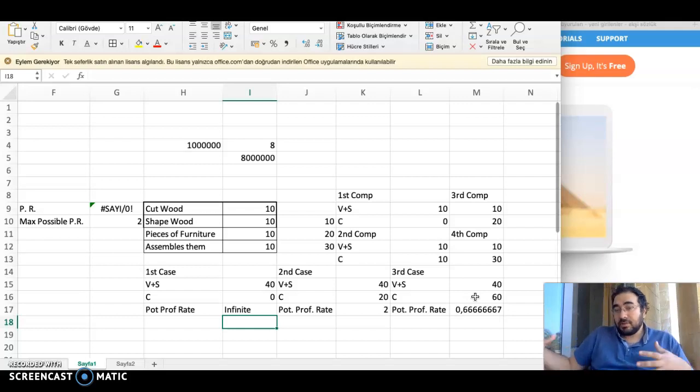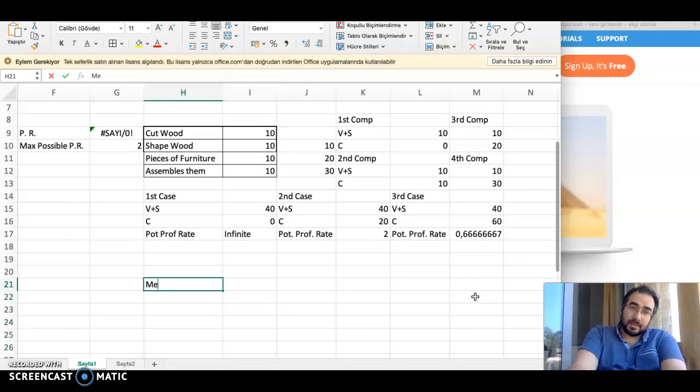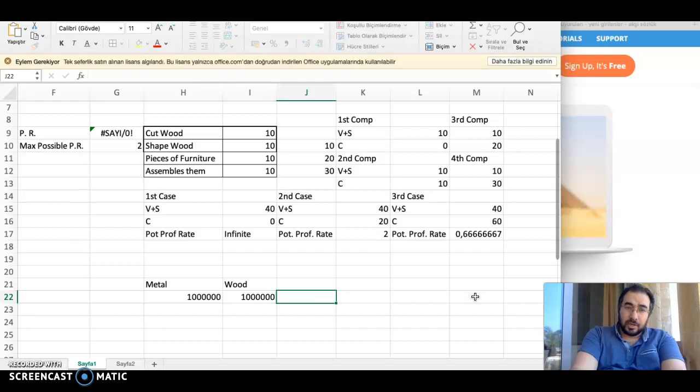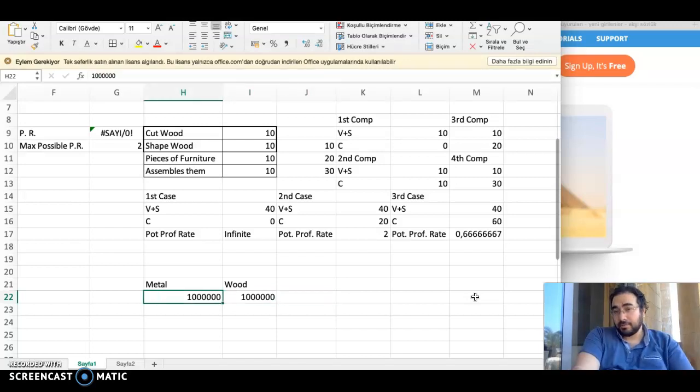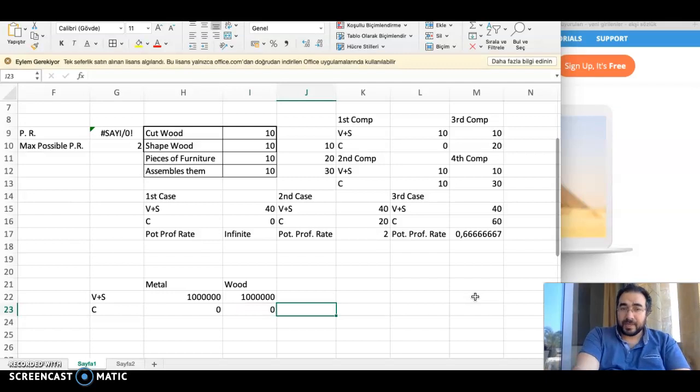This doesn't change the production level in the economic system by itself. It might be changing it by increasing productivity, but it increases C. It increases this additional cost, which stands outside of GDP, basically. Well, let me show you another way. Let's say we have a metal sector and a wood sector, and let's say both of them are independent from each other. They don't use what each other produces, and let's say each produces products worth 1 million labor hours. So this will be their V plus S again, which they will share. And C is 0 if they don't use any output produced by each other.